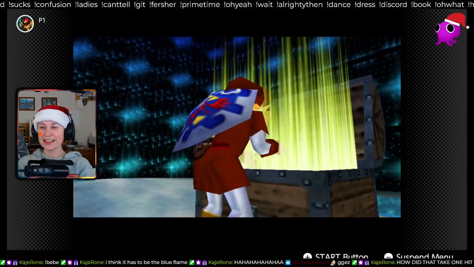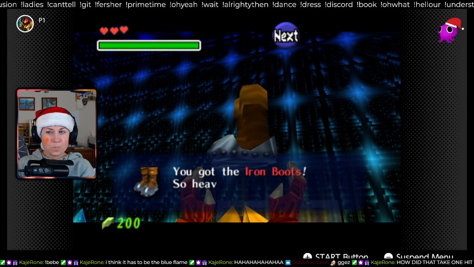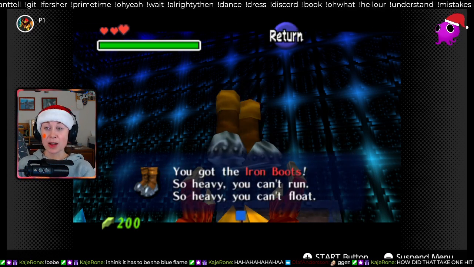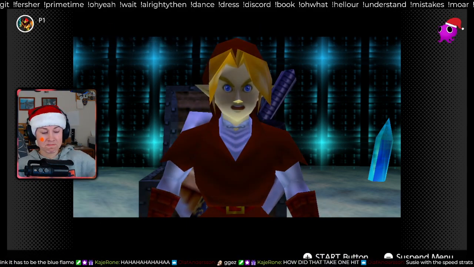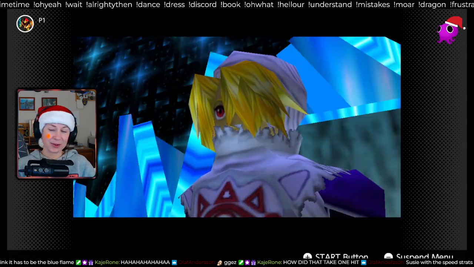Wow, he was so gigantic, and then he went down with one hit. Oh yeah, so not only are we carrying a giant hammer, but we're also now putting iron boots in our bag. That was a good reaction shot. Way to go, Link.